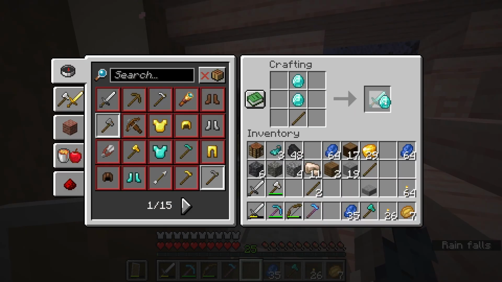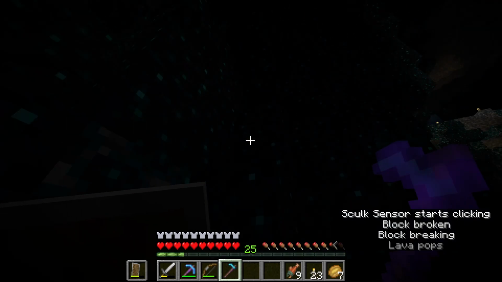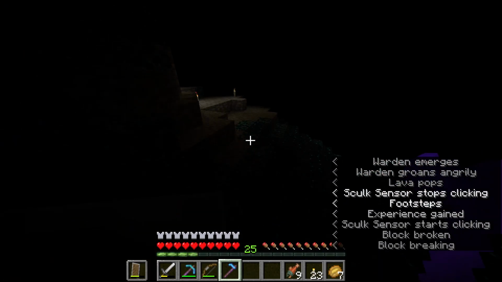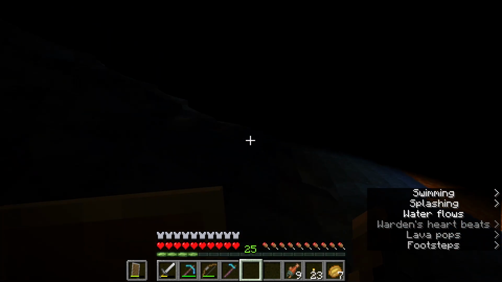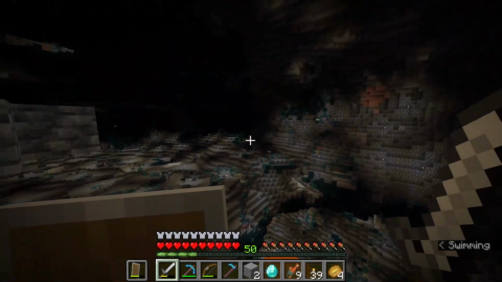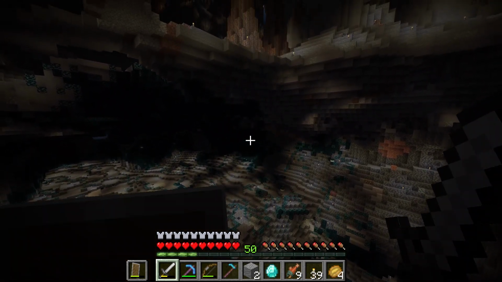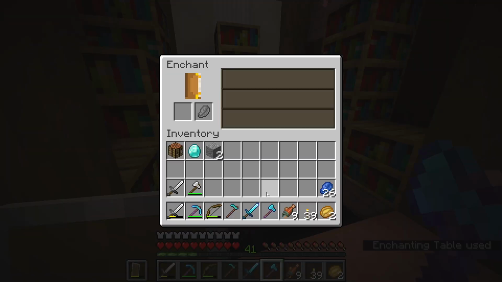I managed to get myself full diamond armor and even a diamond sword and a diamond axe. And then I went back down just to get a couple more experience levels because my enchants weren't the best. And also I was kind of on a mission at this point. But I mean, yeah, I did it. I got all the sculk gone. It was quite a different landscape, and I ended up with 50 experience levels after that, which is a huge amount from just mining sculk.